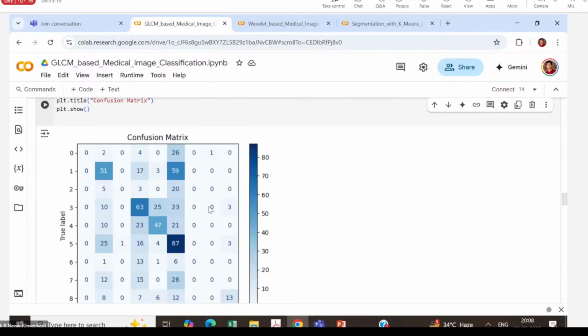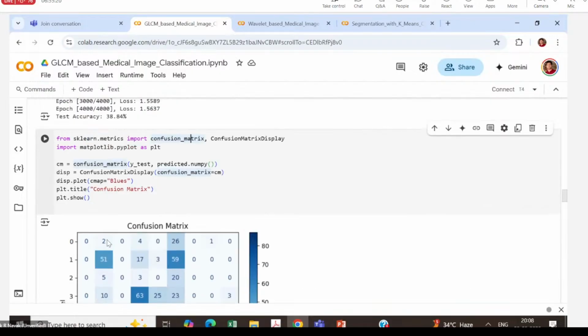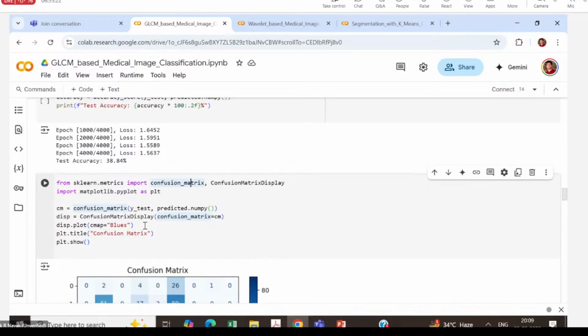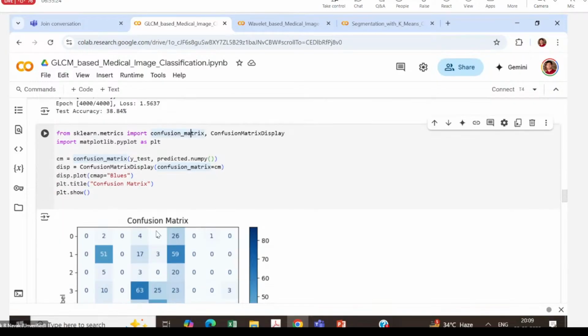And if you also want to find the sensitivity, specificity, and all the performance metrics used to evaluate a classification model, you can compute those directly from the confusion matrix. There are also functions available. If you want, you can do that.